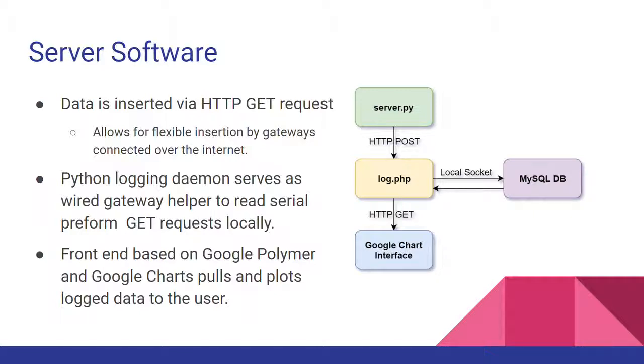a local socket to the web server that's running, and there's a PHP page that does the insertion into the database. If I wanted to use this Python script as the actual end result, I could just use a MySQL library in Python and do the insertion right there, but since I already had the PHP written, it was just easier to do that. And then the front end, you'll see that in a little demo I show in a bit. That's written in Google Polymer, and it uses Google Charts to plot the data and automatically do axis scaling and stuff like that. So you'll see that in a minute.